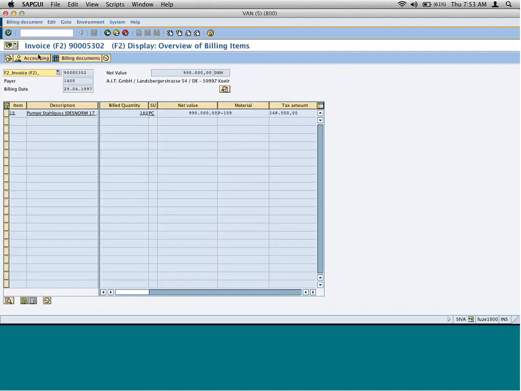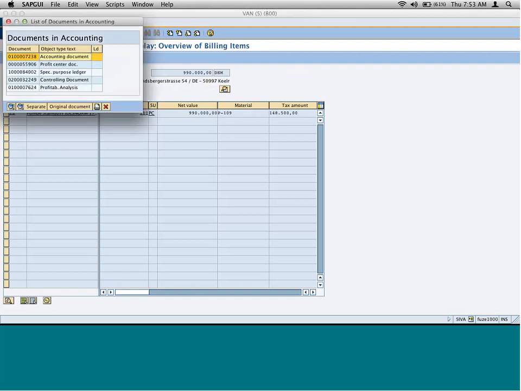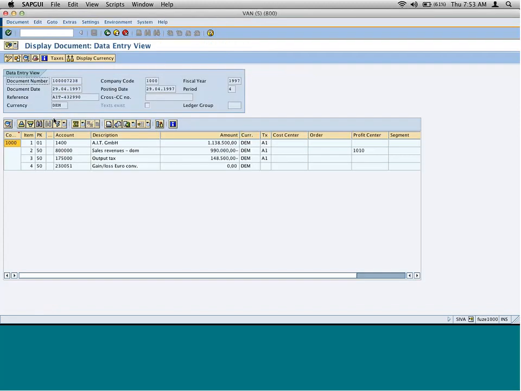And then look at the accounting document for it. I can show you some examples of how this accounting document looks like. So this is how a standard accounting document looks like.